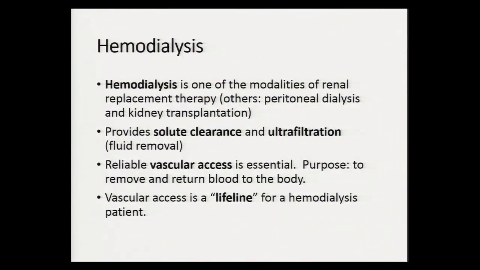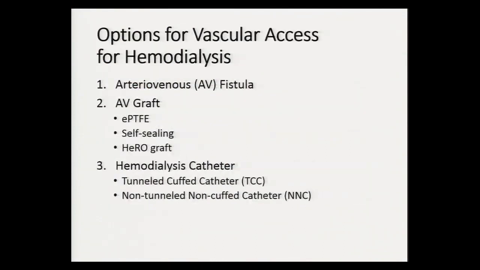This term gets used quite a bit, and actually, it is most striking when you see a patient that's running out of vascular access and there's no option for vascular access. So options for vascular access are AV fistula, which is the preferred type of access, and AV graft, where 99% of the time we see the Gore-Tex or expanded PTFE grafts.